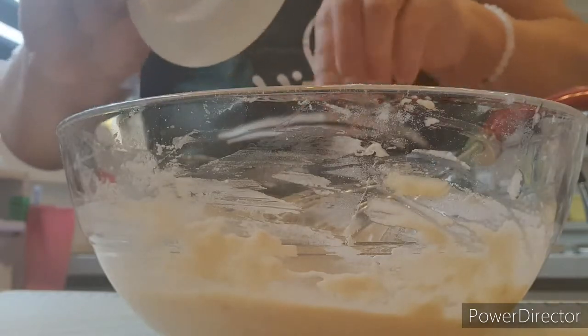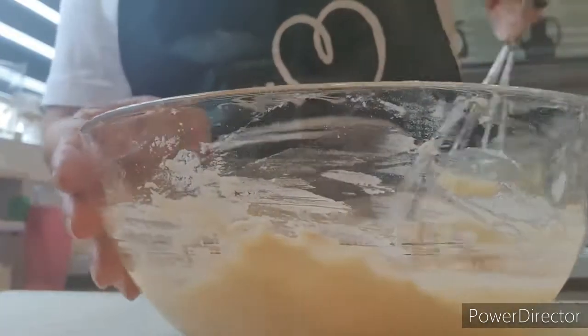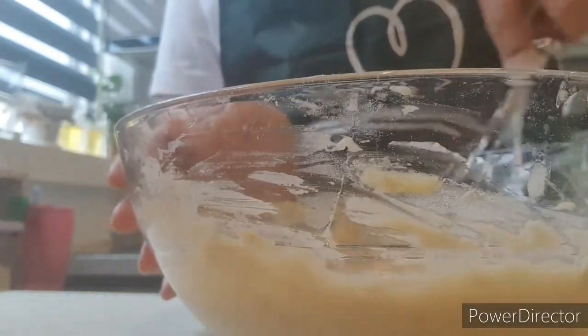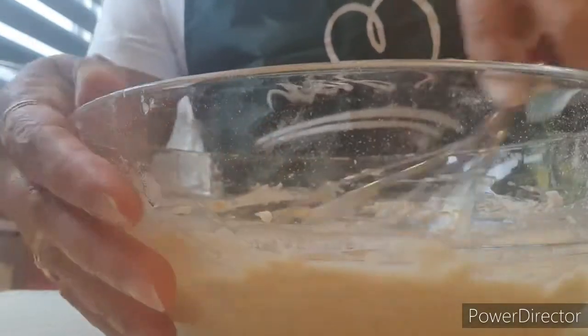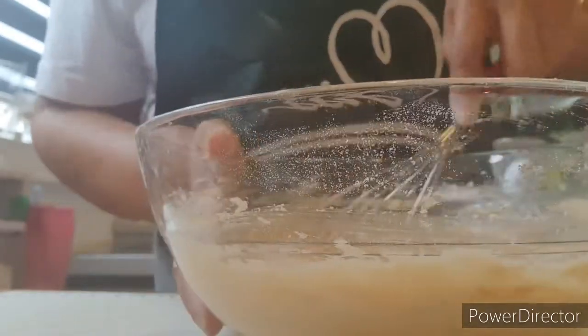Ano yung baking soda? Baking powder. No, not baking soda. It's baking powder. Then, i-mix lang natin together. Then where is it now?